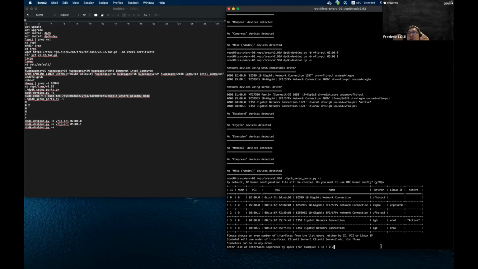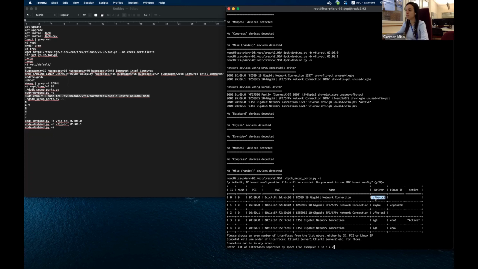You need to have two interfaces, because in tester terminology you have a Cisco TRex that is connected to something called a DUT. DUT stands for device under test. Carmen has chosen ID 0 and ID 2 because they have VFIO PCI and they are controlled by DPDK.